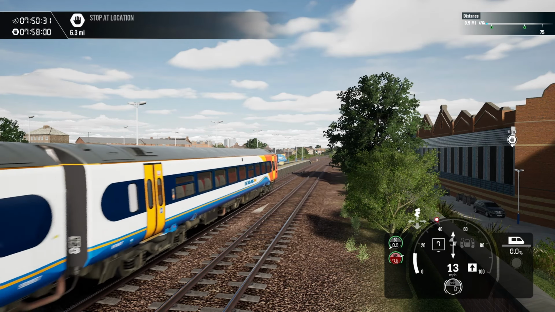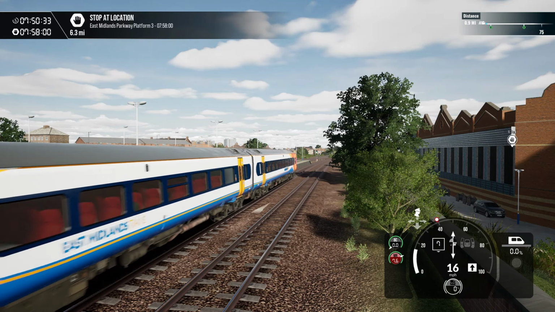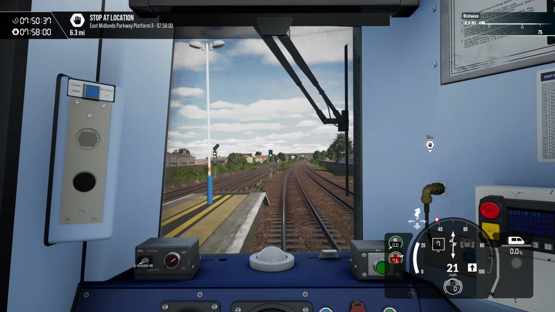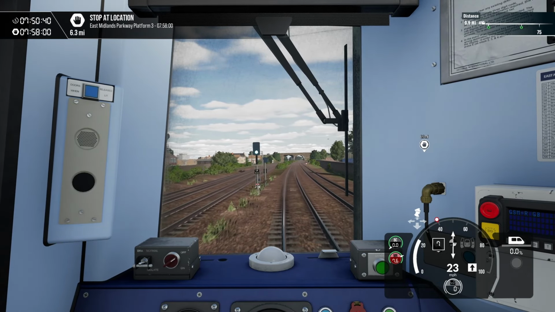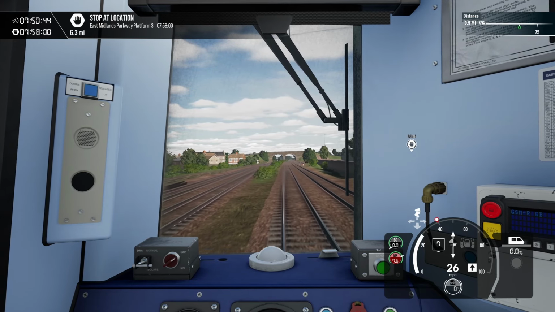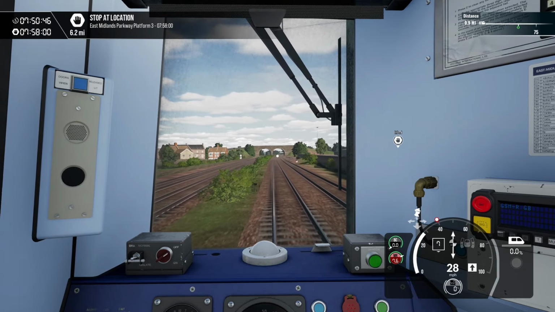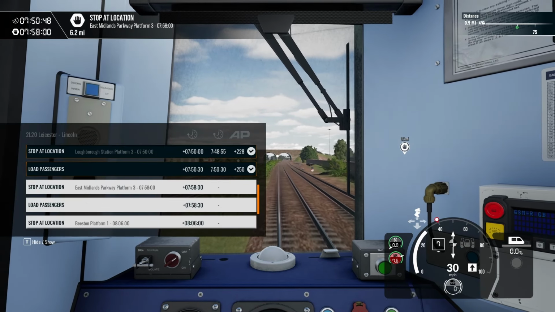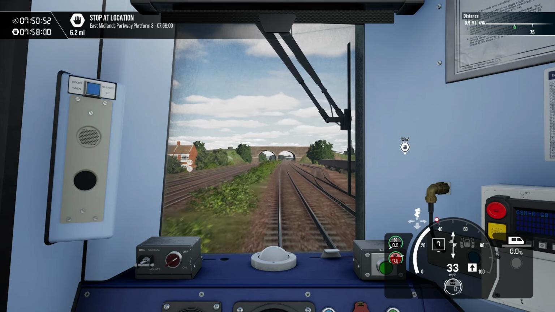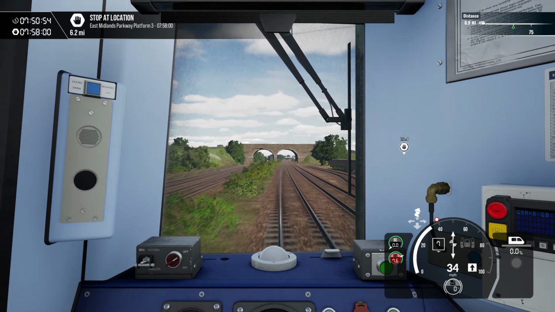Right, our next stop is East Midlands Parkway in 6.3 miles. I'm pretty sure this is the first time I've done the Leicester to Nottingham run in the 158. I've done it in the 43, but I've never done it in the 158. After that, we have East Midlands Parkway, Beeston, and Nottingham. So we've actually done the vast majority of the station stops today.